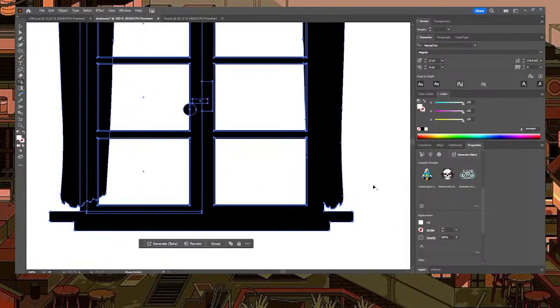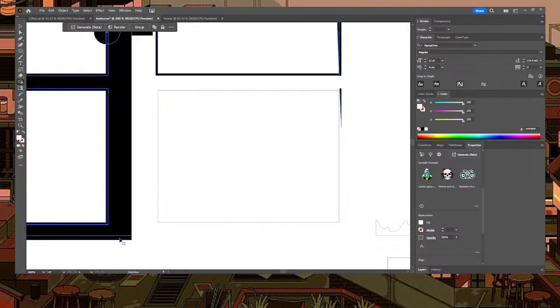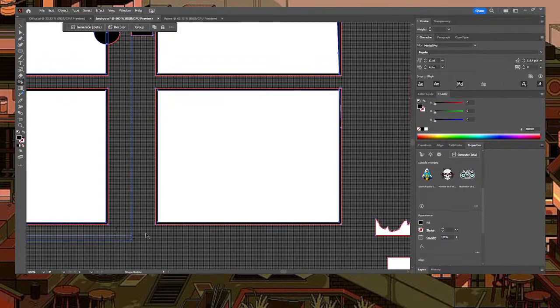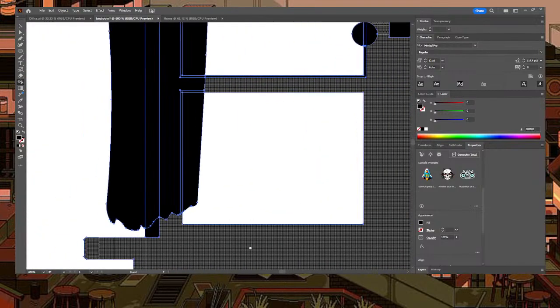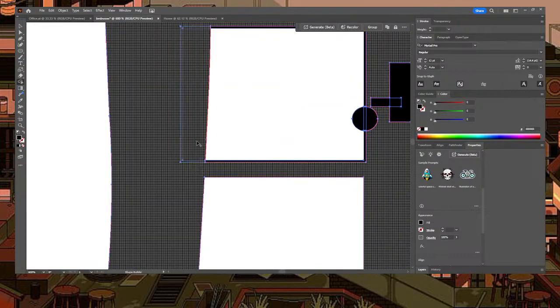We get the lines that we like, even though these were originally paths. And be black. Now we could just go through, start cleaning stuff up.